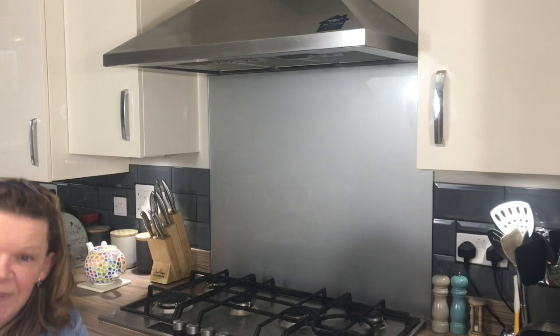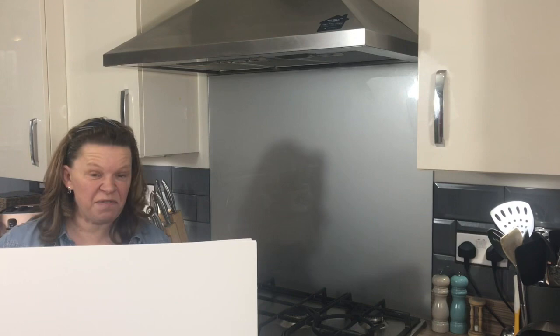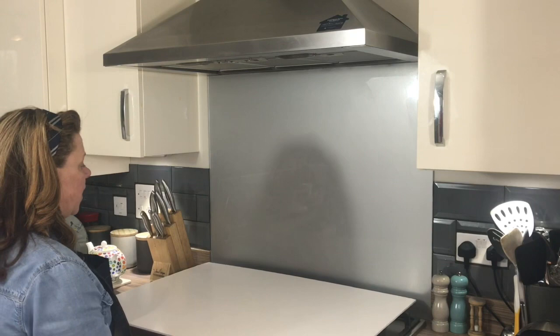So, what I do instead is this. I have these foam core boards. Now, they could be foam core, they could be spare bits of cardboard, they could be MDF, anything really that you want to use. Now, I use these for photographing my cakes, and then when I've marked them or damaged them, they then become my airbrush boards. Now, I've got to take my griddle piece off there just so that I've got a flat surface, and I can put one board straight down, and now I've got a surface to work on.